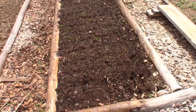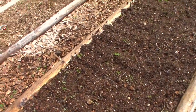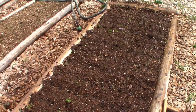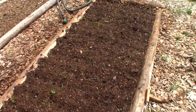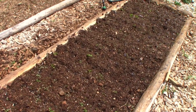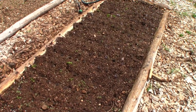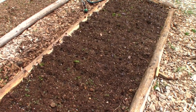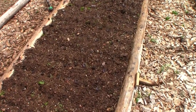There, I had enough sprouted to do 3/4 of this bed, a little over 3/4 actually. And so my theory is that now, while most people around here have just put in their carrot seed, I have over 3/4 of a bed of carrots already growing and they're perfectly spaced, so no thinning in the future. Over this next week now we'll see how much they survived, and when I report you shall find out.